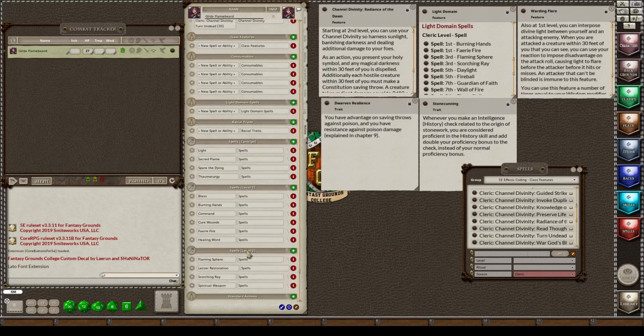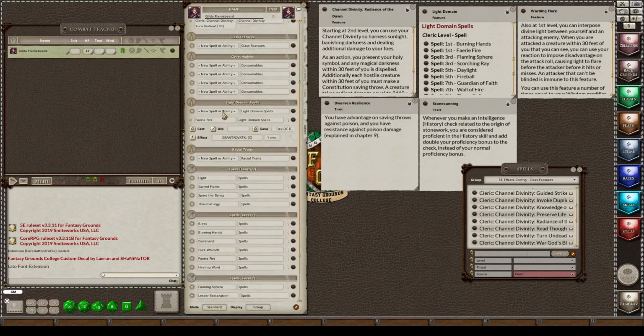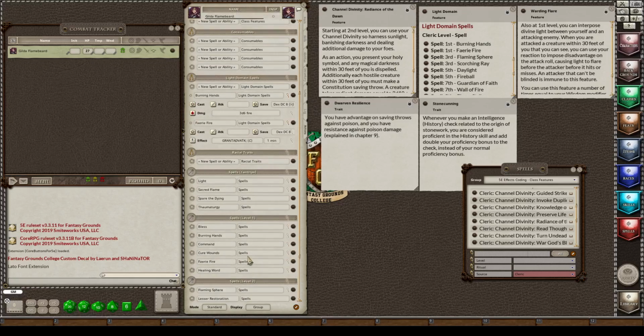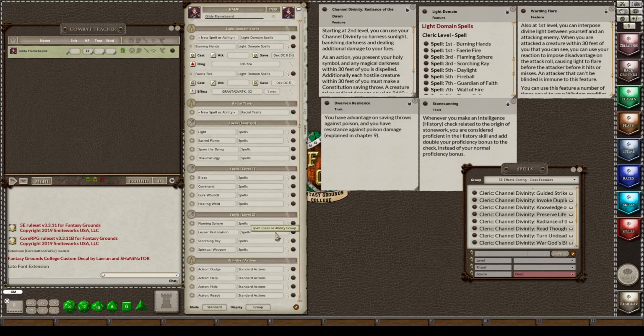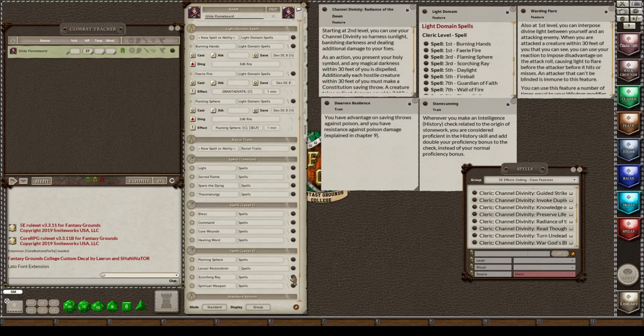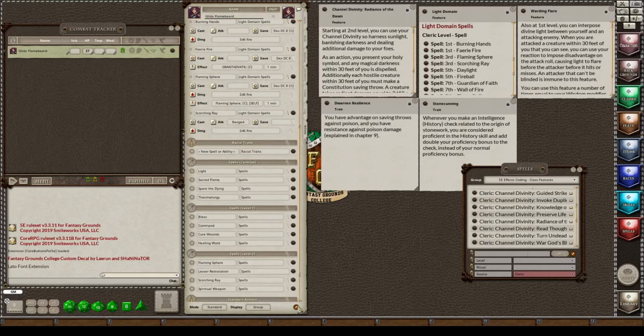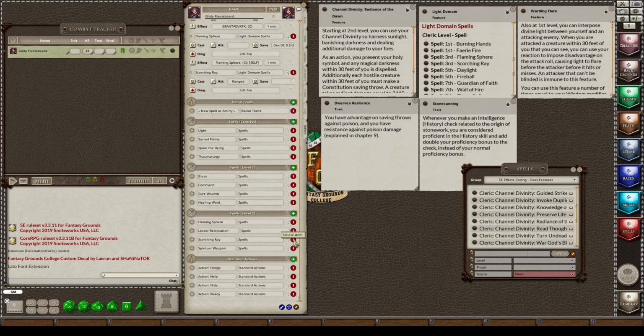Now, the things that need to go in here are the Fairy Fire, the Burning Hands, and I need to take them out of here. And then I need to take the level 2 spells that are for there, which is Flaming Spear and Scorching Ray. Okay, now let me turn on the edit and let me get rid of the ones that don't belong. And now you see that I only have 6 spells in here, 4 and 2.